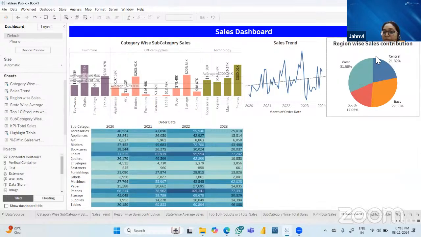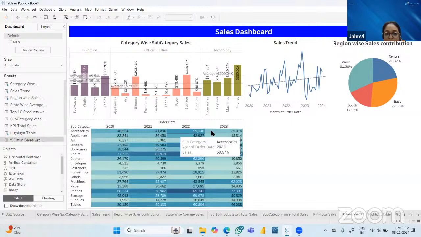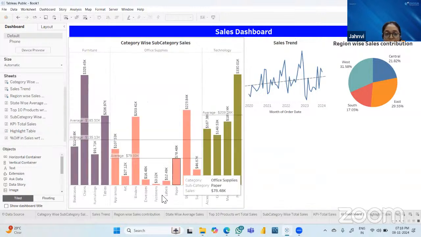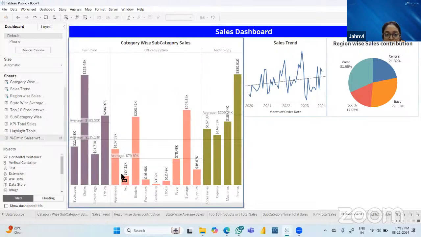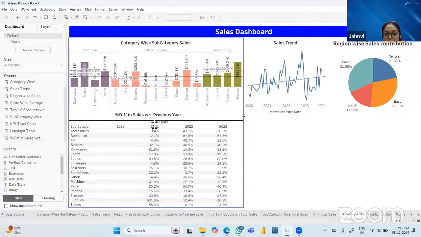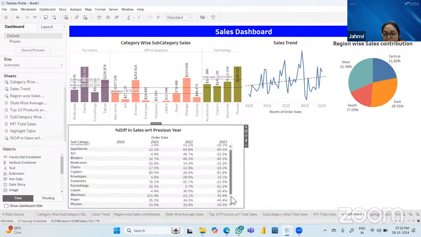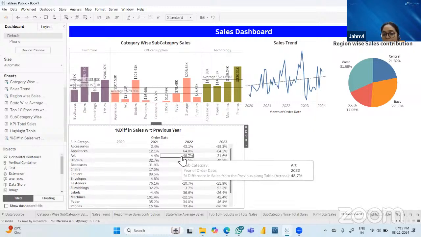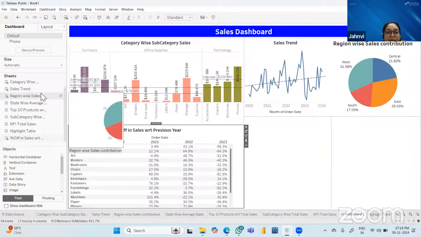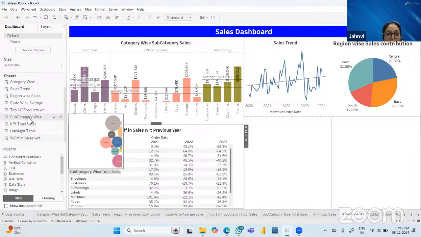So this is the sales trend. This is region-wise contribution subcategory. We didn't want this highlight table. Actually, this table we should have got. So highlight table is fine. Let us take this table. Right. So difference with respect to previous year. This is rather more important than that highlight table because we are able to see the difference between the 2 years. Okay. Then let us add the KPIs as well, top 10, and this is subcategory wise sales.